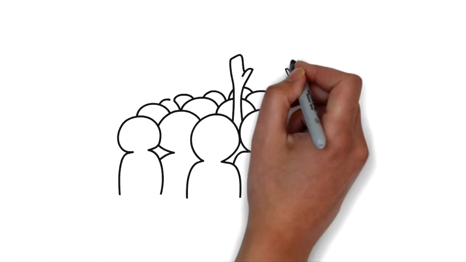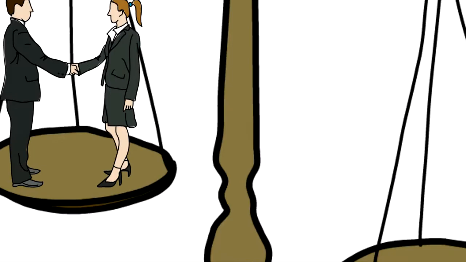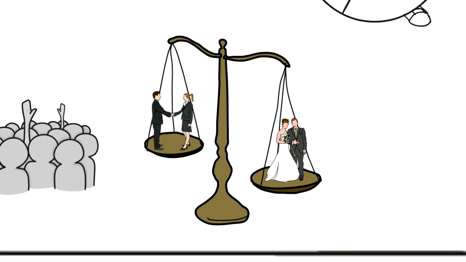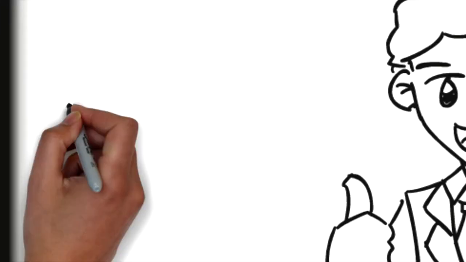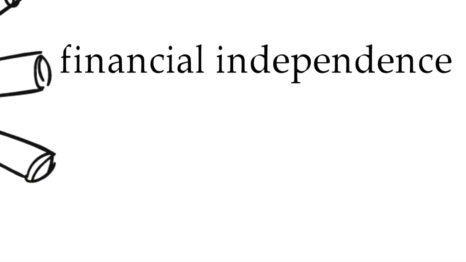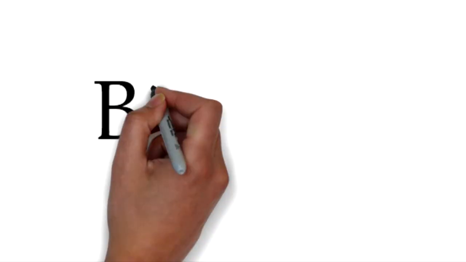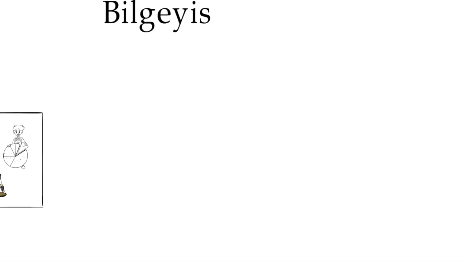We have also asked the respondents if they had a daughter, would they recommend having a good career over a good marriage or not? The importance of this question is in understanding the contrast between financial independence and family values in a collectivist society. To find an answer to our research question, we have decided to conduct a survey.